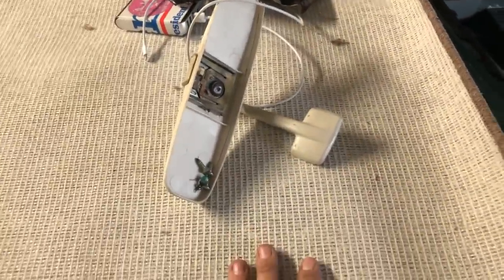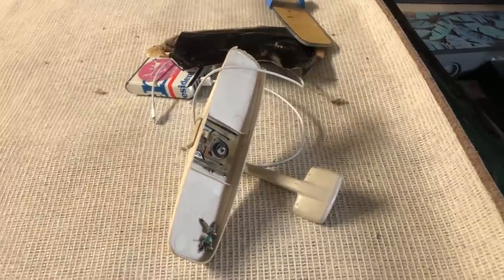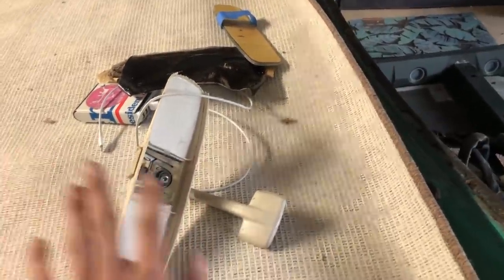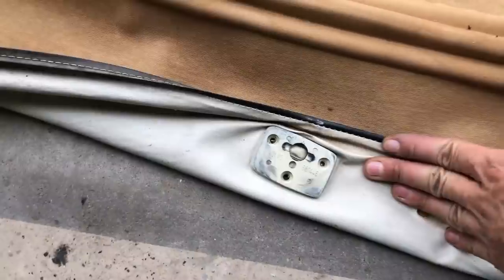Over to start the headliner removal on Amy, I want to talk over a few things. The rearview mirror, I pried it and I hammered it in every direction, only to find out that it's meant to come off very simply if you just push forward on it. And as you push on it, it just goes pop and comes right out. It's kind of stuck on there just from the years, but I'm going to leave it.